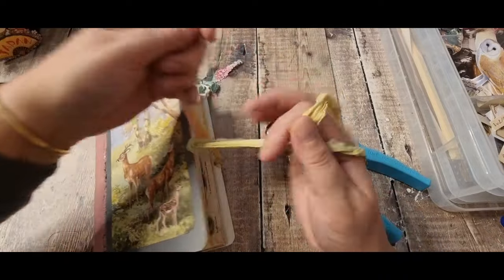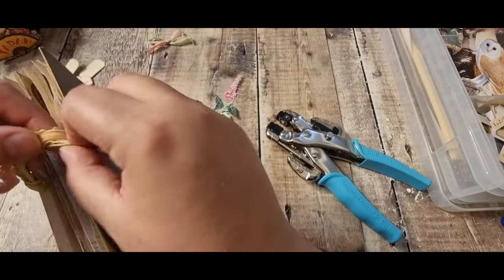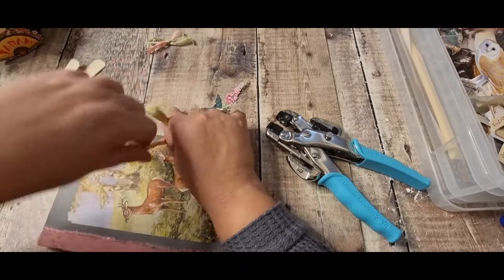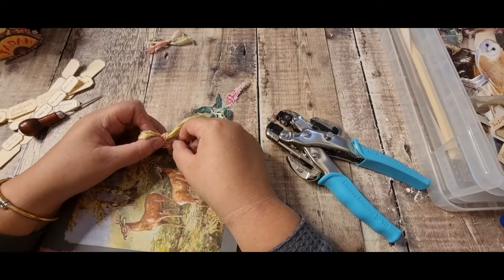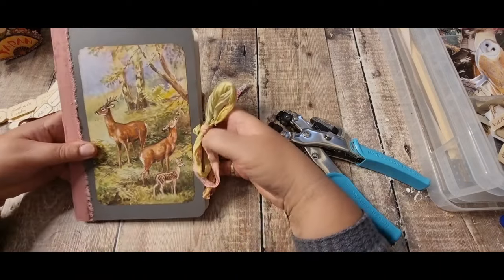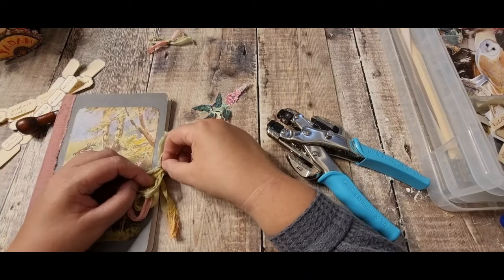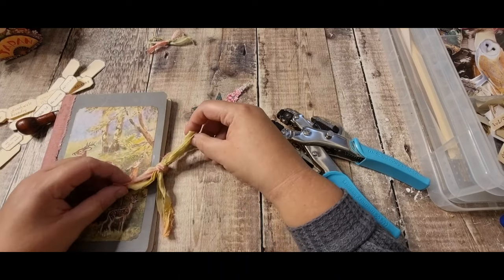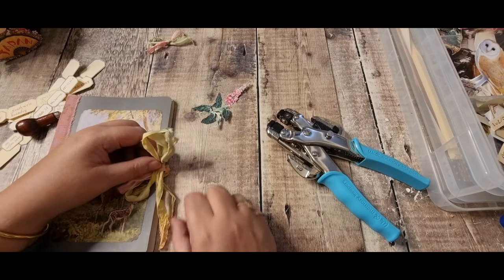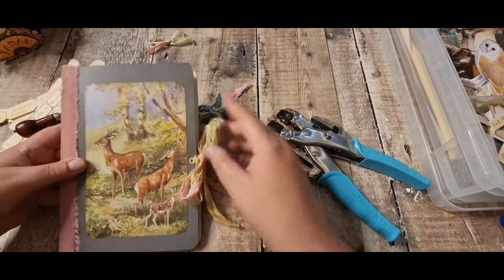Okay, and then we can tie those, see what that looks like. If I can get... Oh, that's pretty. Let's see. That. Pull that one in a little bit more. There we go. Okay, lovely. Okay, so that's that.